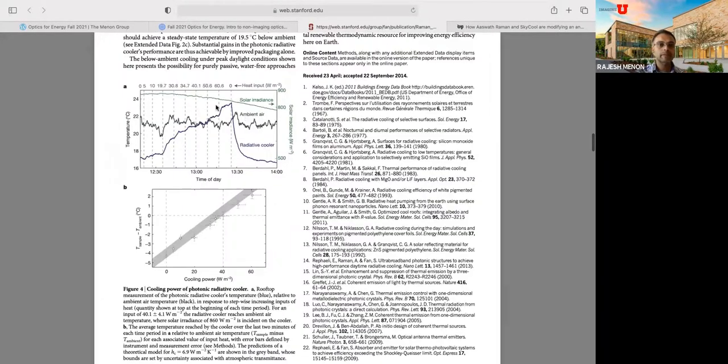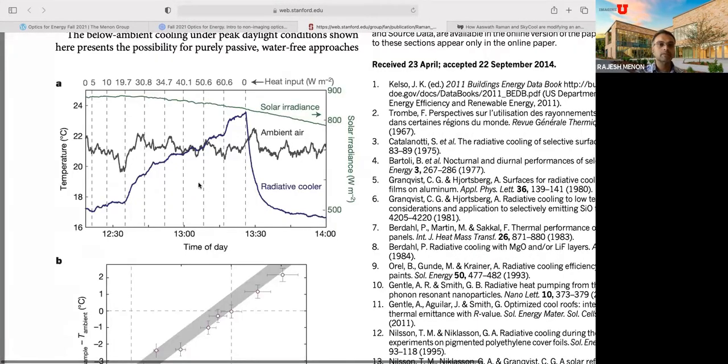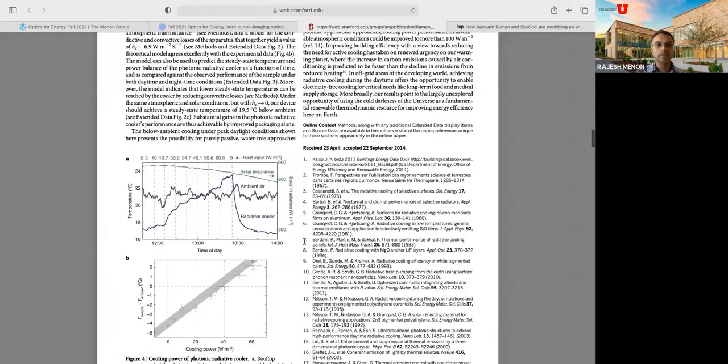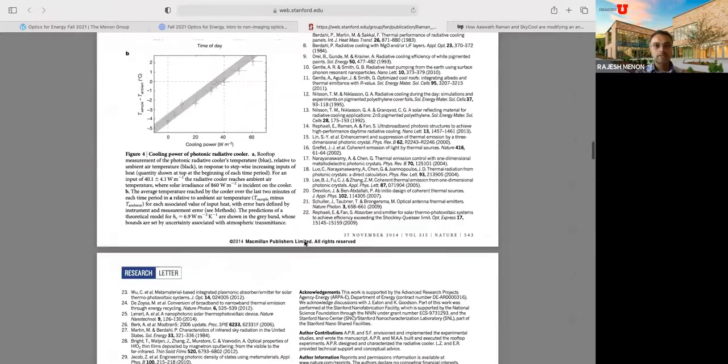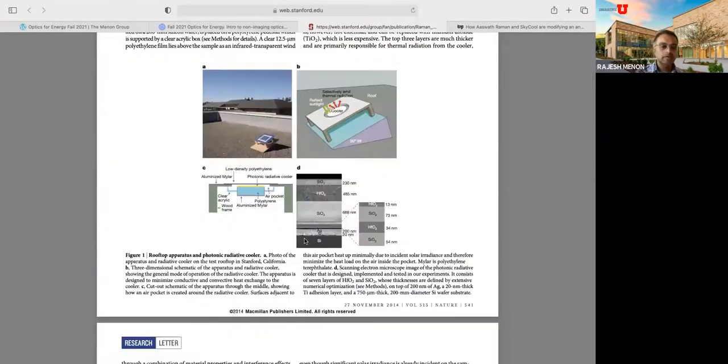And they have some other nice experiments that were done during the day as well. So this just shows the radiative cooler. As soon as you turn on the radiative cooler, it actually starts dropping the temperature. Okay, so this is a really, really interesting example of completely passive cooling, right? That it takes no energy at all. So that's something for some of you to consider, for those of you working in the field of passive radiative cooling. With that, I think we will stop today.